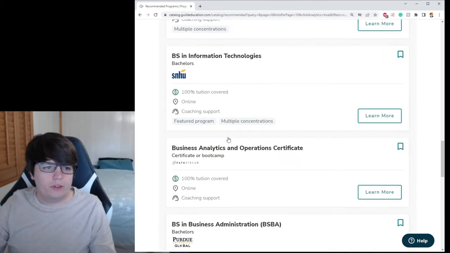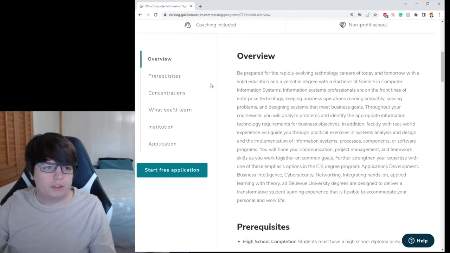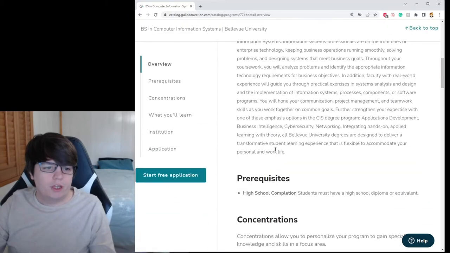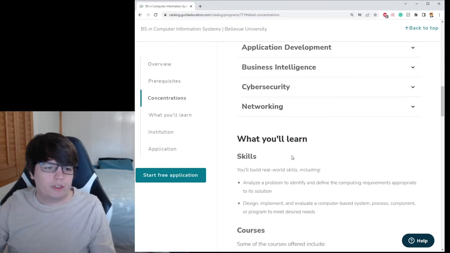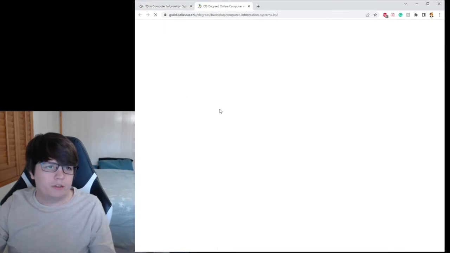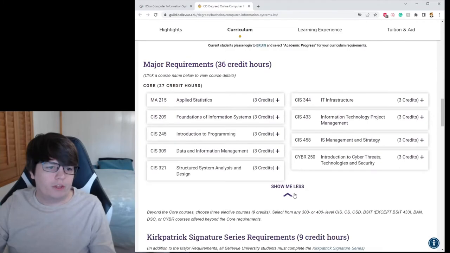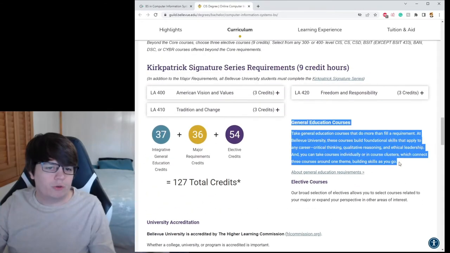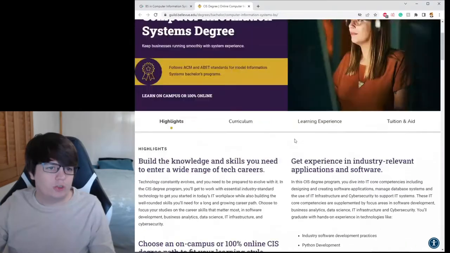Once you get these programs that they recommend, you can easily click on any of these and you can browse what is available as far as what this program entails. So for example, I'm taking this degree in computer information systems, but it goes into a very in-depth overview as well as any prerequisites as well as any skills that you will be learning during your program. They also have more program details, which will take you directly to the affiliated institution's website. Here you can get a great idea of exactly what classes you'll be taking. You also will get some information about some of the general ed classes you may have to take, as well as elective courses that you may be able to enroll in that you'll get to choose.